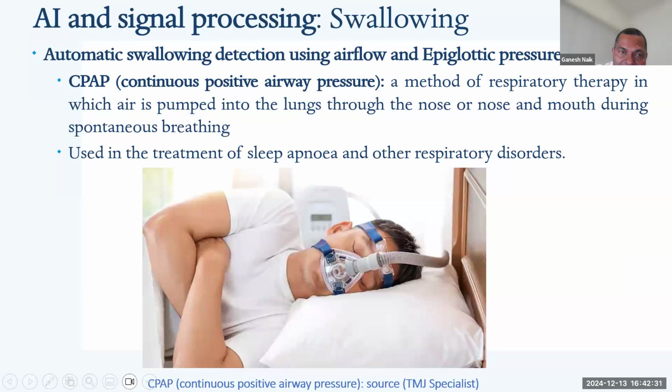So again, we also did swallowing testing during sleep. There is a standard method, the CPAP, which you might have heard about. CPAP is mainly used, developed by ResMed or Philips and others. Many patients who have severe sleep apnea use that mask and then sleep. It solves the sleep problem, but again, it is inconvenient during sleep.